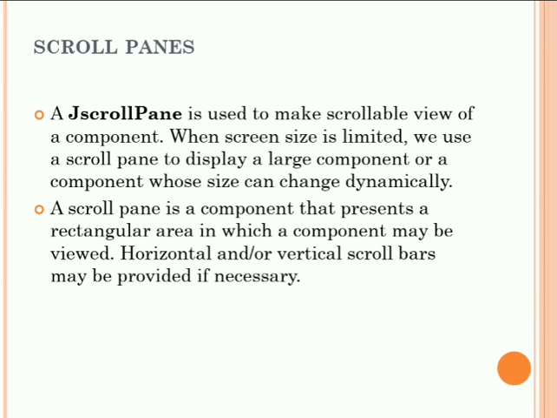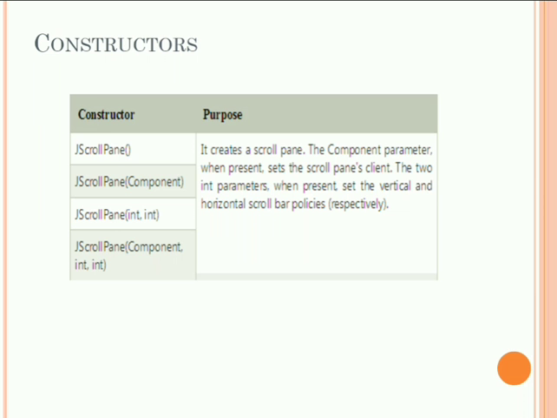Okay, getting it, means we can view a rectangular area and we can have the arrows over that. We can move horizontally by clicking the horizontal arrow towards the right side. If we want to move towards the left side, then we can click over that particular left arrow. But the full rectangular screen is provided with the scrollable panes. That is nothing but the scroll panes in JApplets.